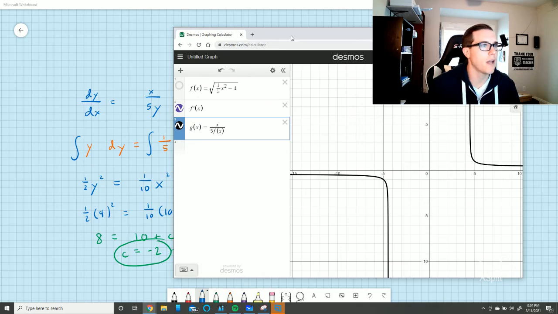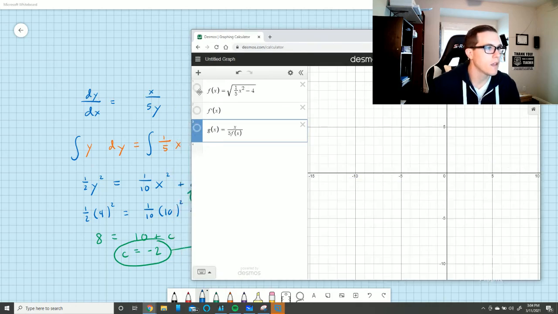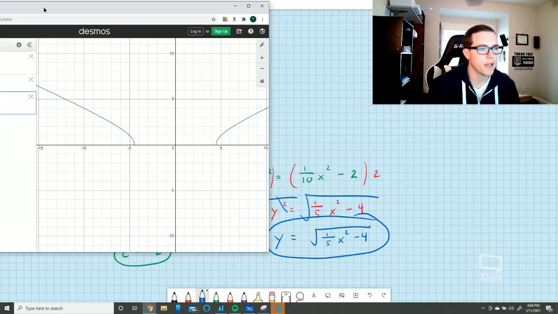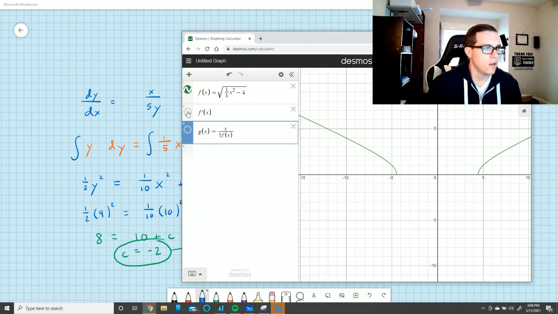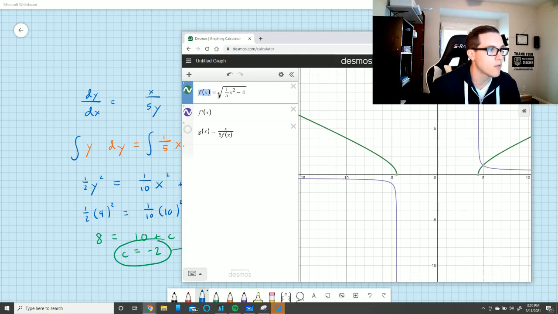This is pretty slick. So check this out. This is what I did. Okay, graphed our answer. This is the answer we got. 1/5 x squared minus 4. Said, okay, find its derivative. We could actually go back now and find the derivative the real way, because look, the original function has no y in it. And then look, I can check that the differential equation matches with the derivative by taking the differential equation, which was x over 5y, and y just means the original function. Y is the output. It's the original function that I don't know. So in place, if y equals this, I plugged this into the place for y, and look what happens. Same answer.